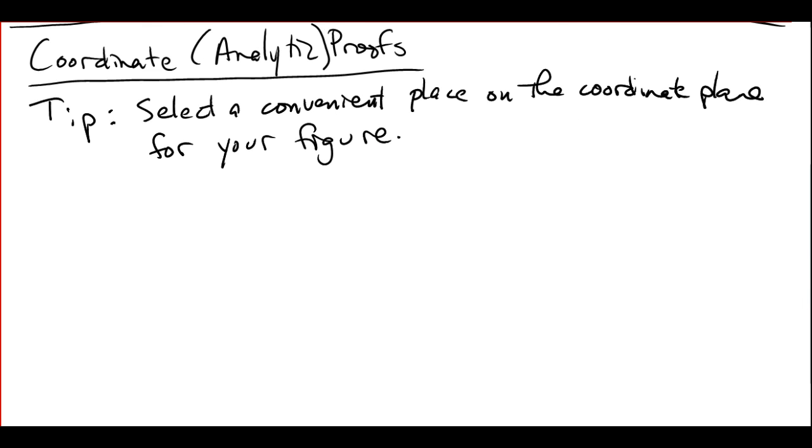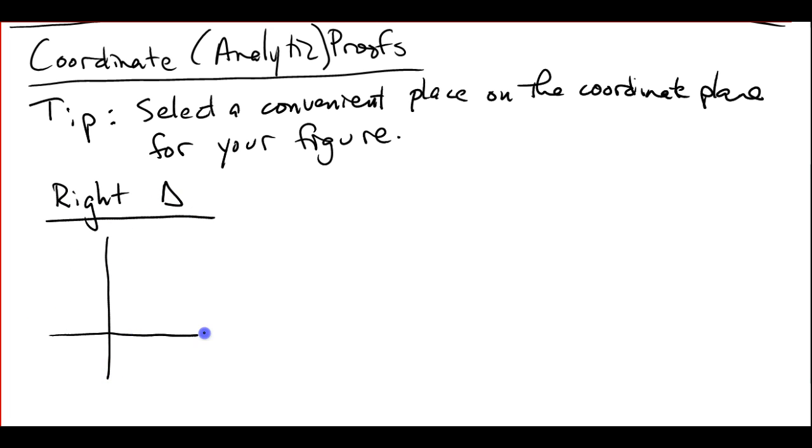So, for example, let's say we were looking at a right triangle. If we wanted to place this on the coordinate plane, a convenient place would be to put the right angle at the origin. And then we would just put our triangle somewhere in here with our right angle at the origin. We would have some point over here. I'm going to call this point (a, 0). Since I put the right angle at the origin, I know the y-coordinate of this point has to be 0, and it's going to have some x-coordinate a.